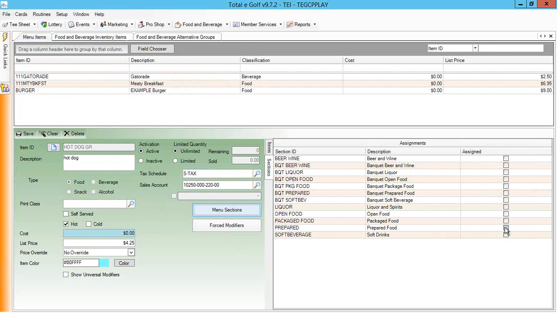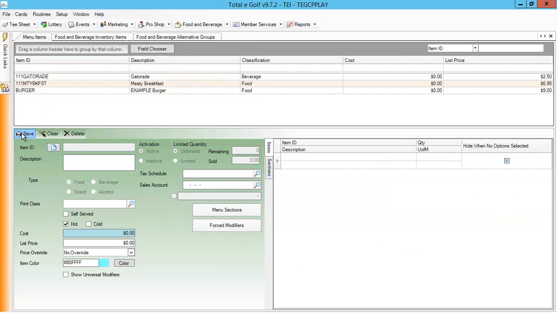Okay, and now click Save. Sort of the top left. Okay, top left. There you go. Perfect. So you went in and you put in one of your items.